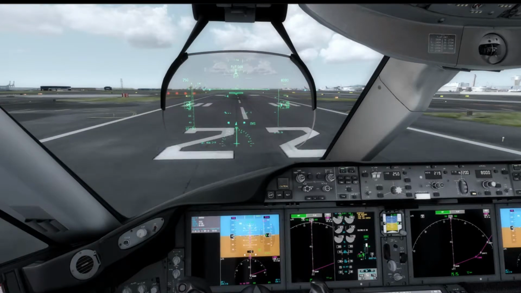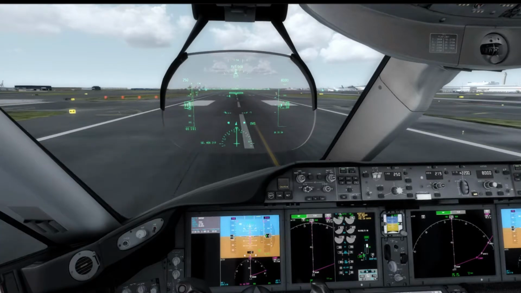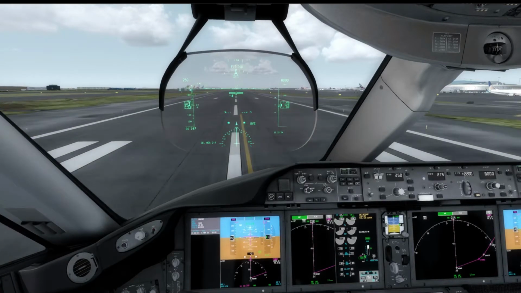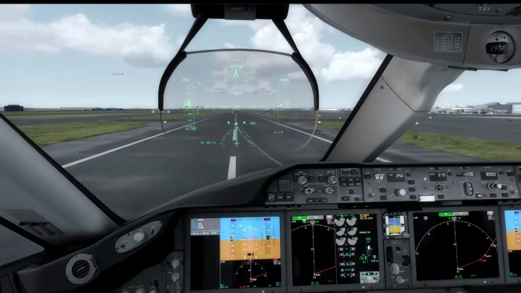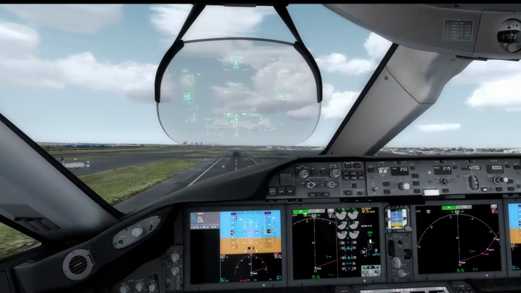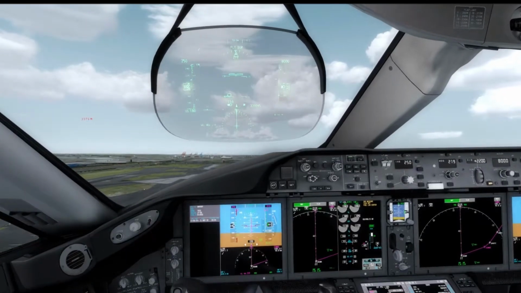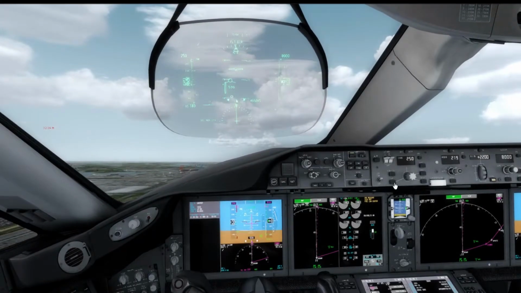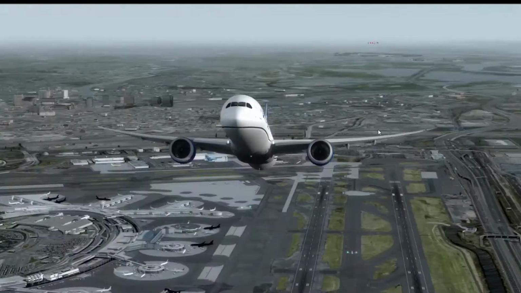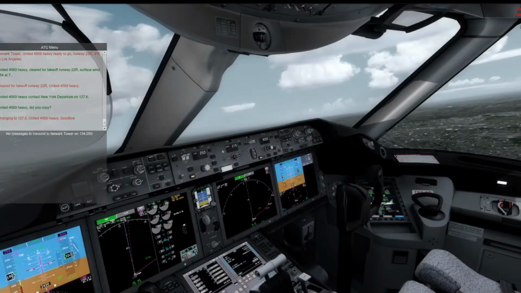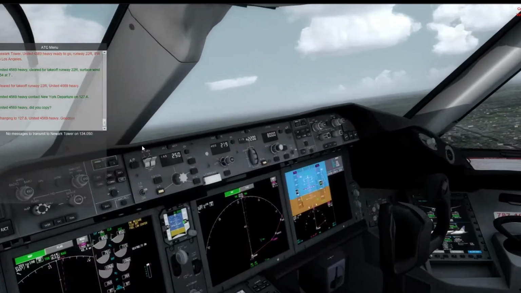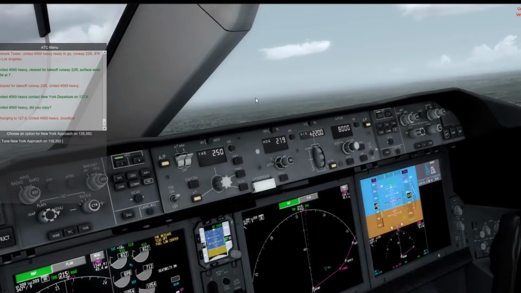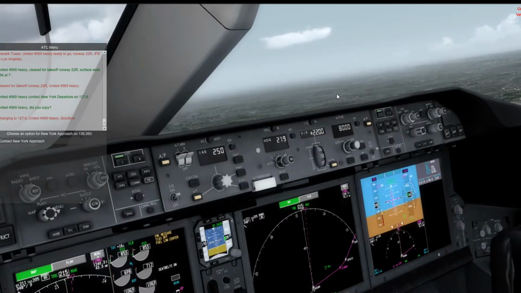Check. V1. Rotate. V2. Positive rate. Gear up. Autopilot on. Autopilot in command.